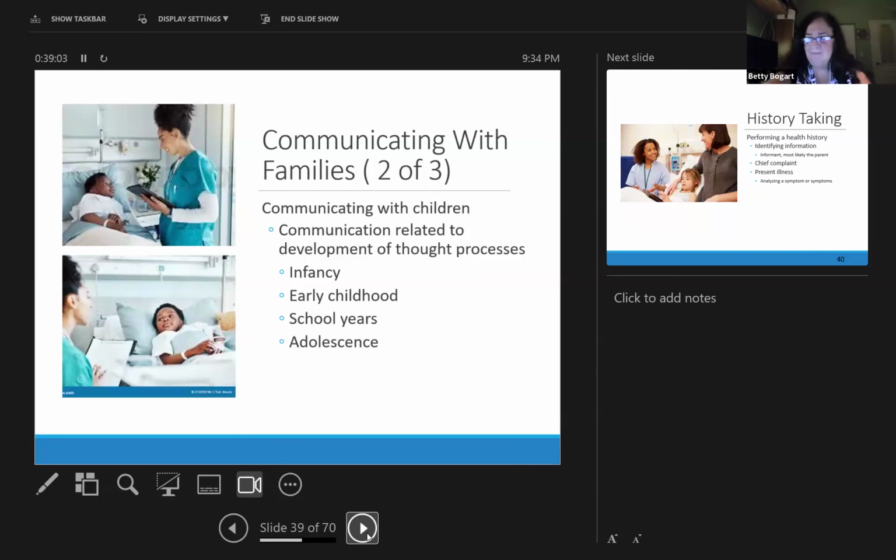Communicating with kids. How do you do that? Well, the only way to speak to kids is you've got to get on their developmental level. I would always have stickers or things in my pockets for my kids. That always used to help, especially those ones that are really scared. Oh, I got a Spider-Man sticker. Come on, let's go in the room and let's see what we could do here. And then of course I'm going to play with them.